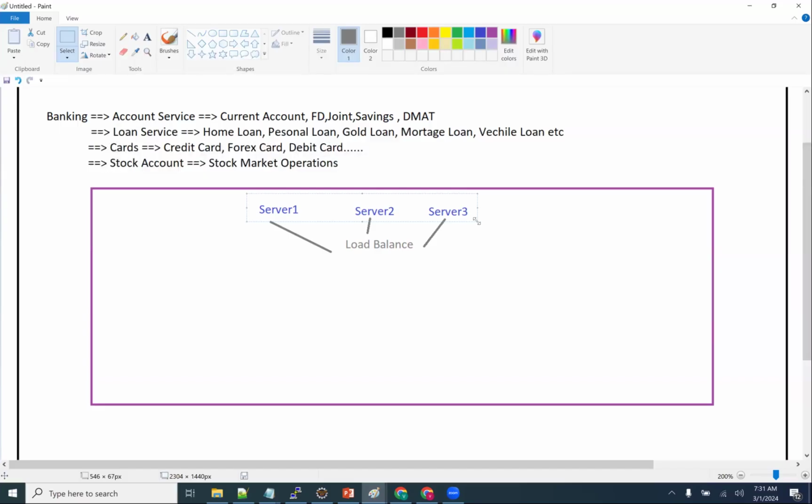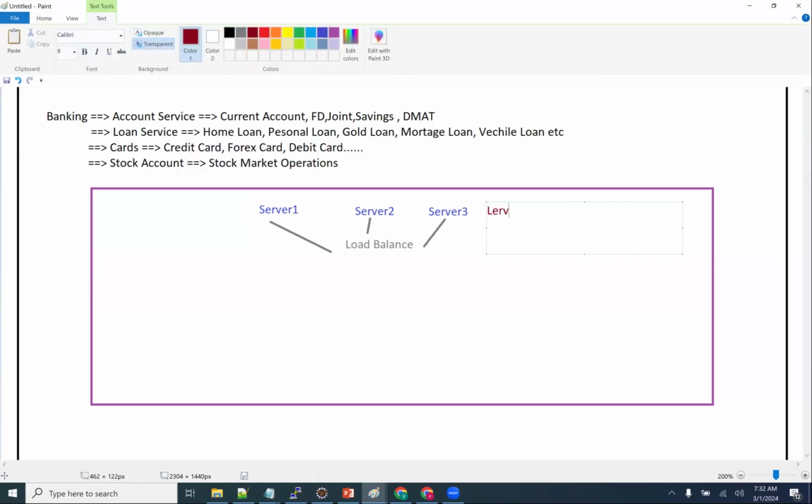If bankers tell customers, hey customer, I will provide a service within 1 minute, a service charge will be there for you, because your time is valuable, sir, we will increase our servers and make sure your work at the bank is resolved within 1 or 2 minutes. Will customers listen to those words? No, right? So leveraging the hardware is not giving any business benefit. Will you agree, guys?